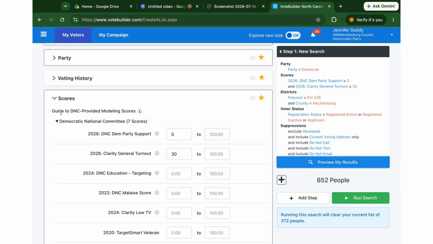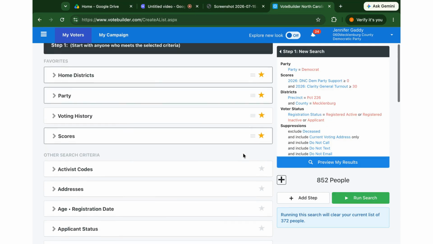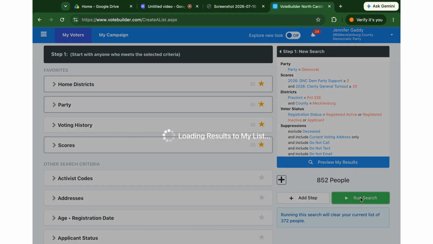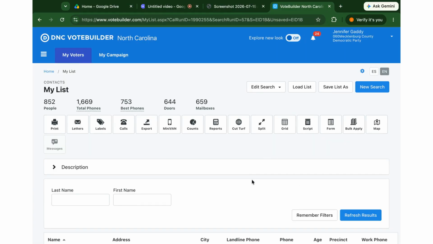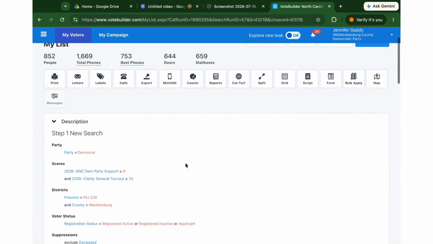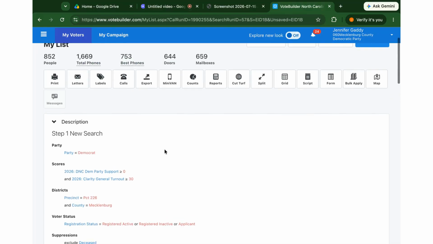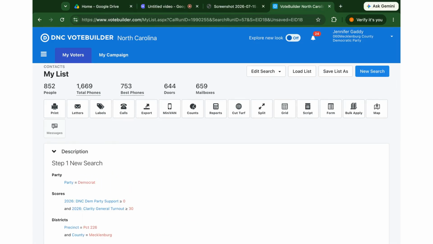So we've got that, all right? And we're going to go ahead and run that search. So this is, to sum up, 852 registered Democrats that are 30 to 100% likely to turn out and vote in 2026. So now here's the second important step.